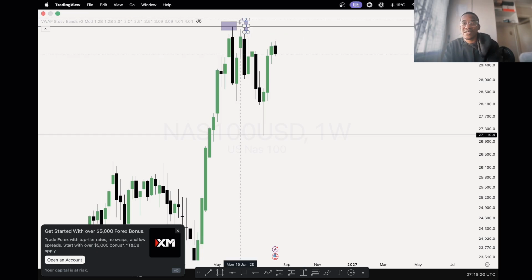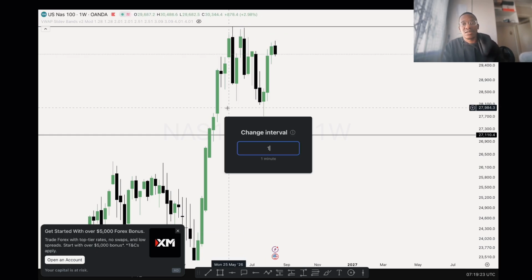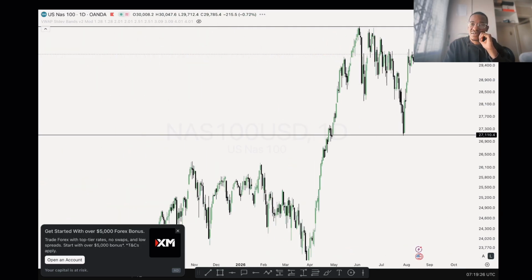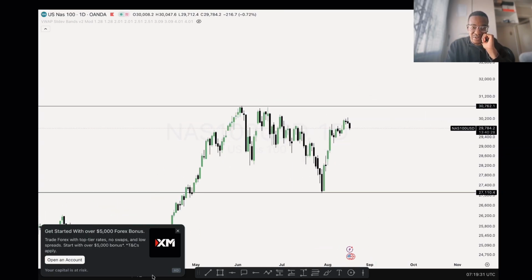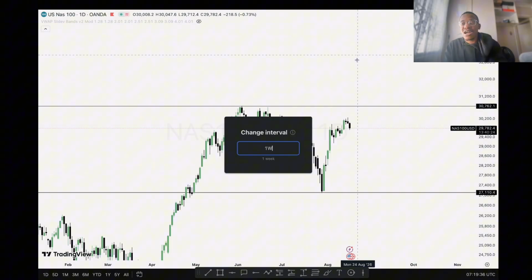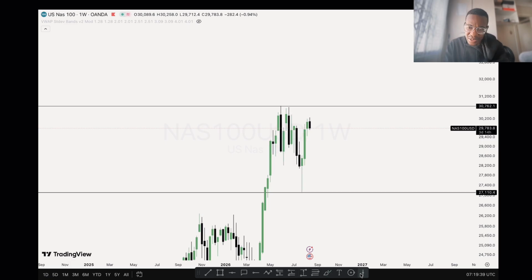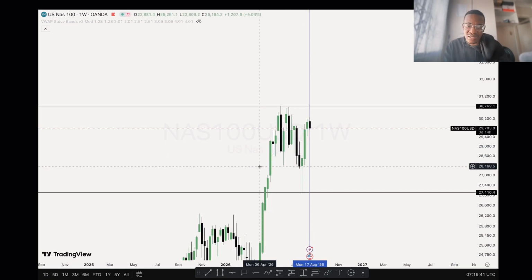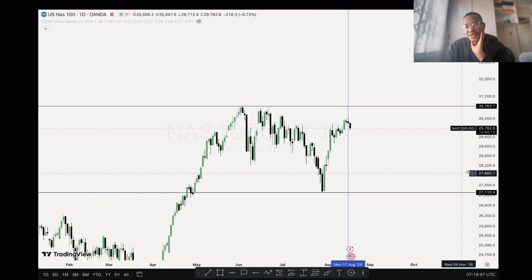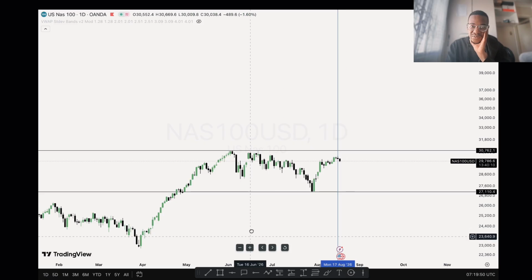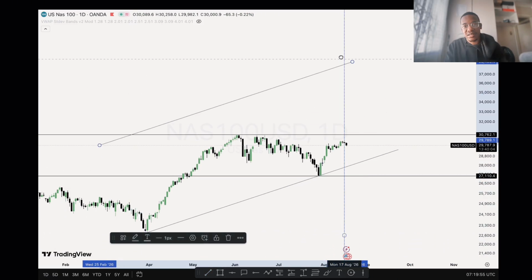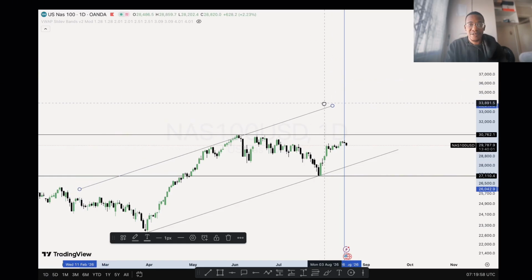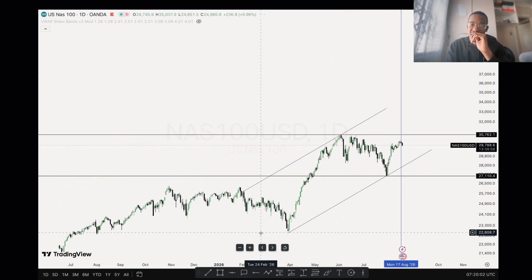That's one of the things that might happen on Nasdaq. So I'm gonna go to the daily time frame to see the overall picture. Before that, I like to mark my current week candles so that I can see how the market is reacting on the current movement. If I take my trend here and place it there, you can see that on Nasdaq we are in a bullish market.